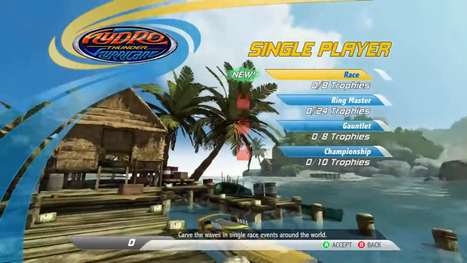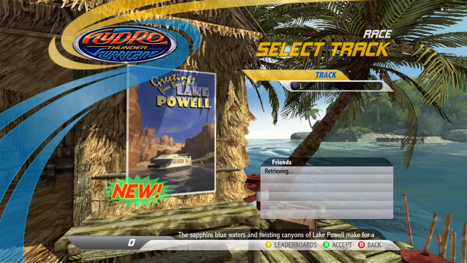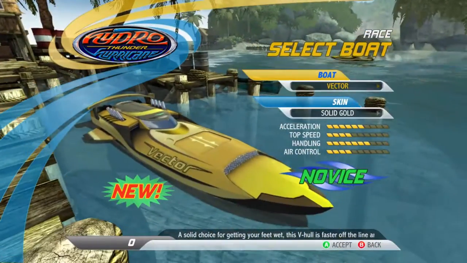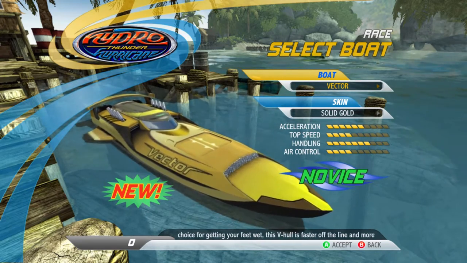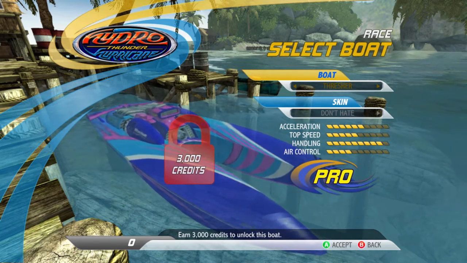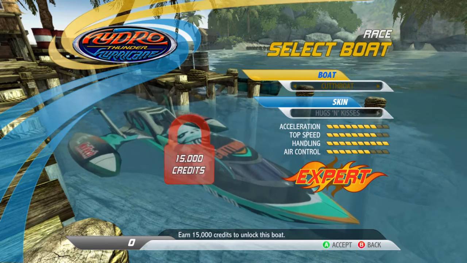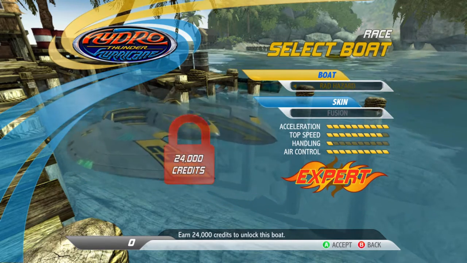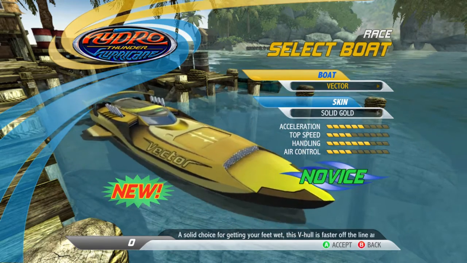Single player. Oh, you've never played this game? Absolutely not, Jonas. Who plays this game, dude? Look at your friends. A billion of them. None of those people matter. Look at this boat, Jonas, the Vector. I don't have that. You've got to microtransaction it up, dude. Wait, you want me to pay for these? 15,000 credits for a boat? Dude, I can't get any of these boats, so I guess we'll use the Vector.